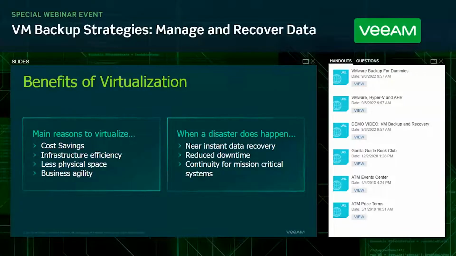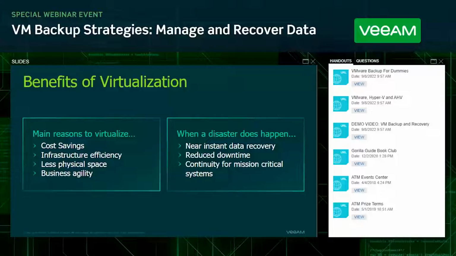I don't know how many of you folks are aware, but Veeam was put on the map basically by this instant VM recovery, where we're able to spin up that VM off of the storage device and literally run that in your production environment in less than 3 minutes. So it's, again, smooth. Of course, you have that reduced downtime because things just get restored so much faster than they have in the past.